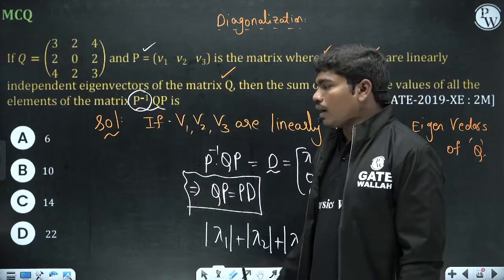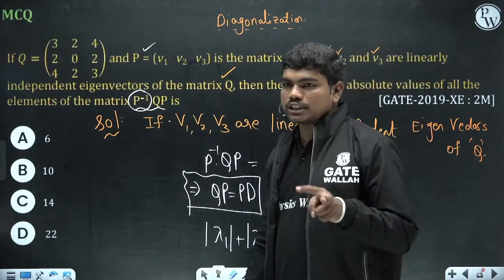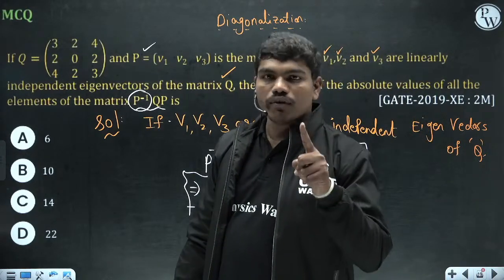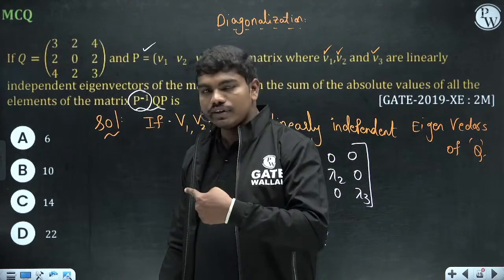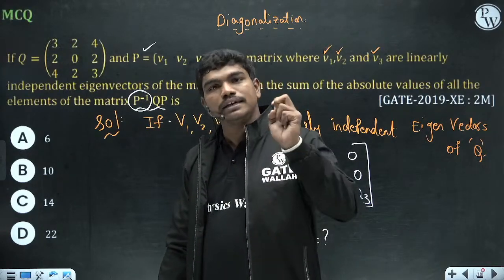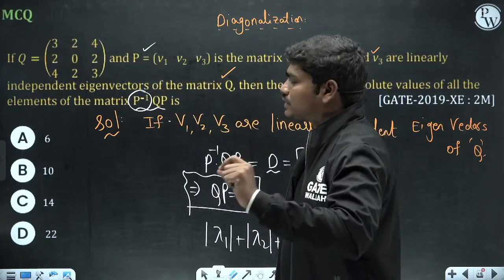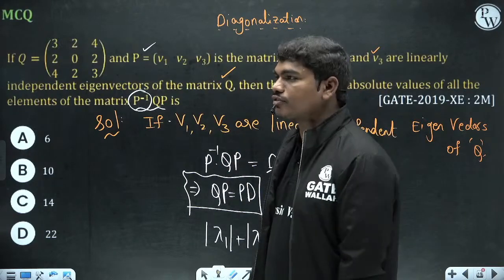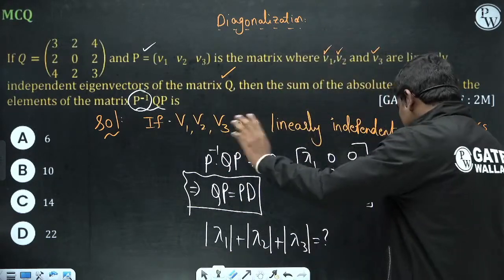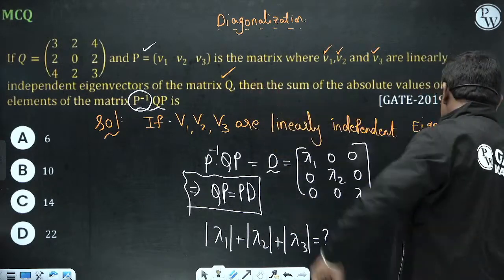Okay. So now, look, there are two methods for this question. I'll tell you both the methods. One is I'll calculate the eigenvalues now in front of you. Second, there is one technique for this question. The reason they have given this question is that there is one specialty about it, I'll tell you about that. So first of all, let us go for the classical procedure, calculating the eigenvalues.